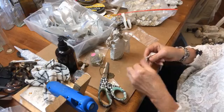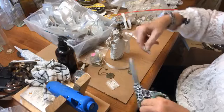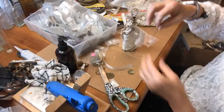Okay, I think we're okay. All right, and then I'm going to cut the end off and fix the end of this because it's a little frizzled. Okay, so now I have my key hanging. Oh, it worked! Look, how cute is that gonna be?